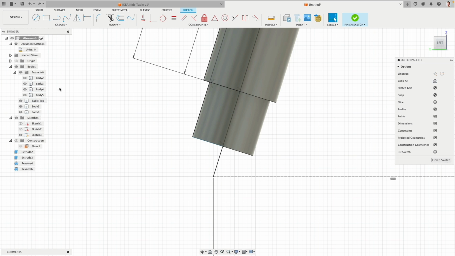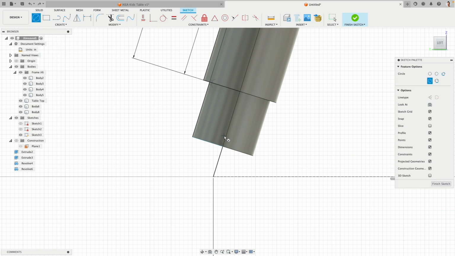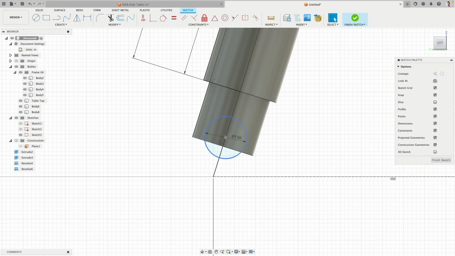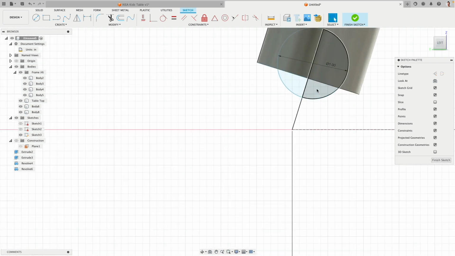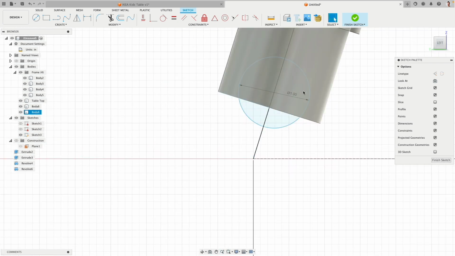Now back here in Fusion, I will go ahead with a circle. That's the easiest part to do first. So there we are. And kind of like 1 inch. That seems to be kind of like doable. Yeah, 1 inch, 0.8. That is too small, 0.9. 1 inch. Let's go with 1 inch. Very good. Okay.